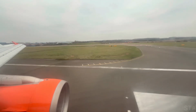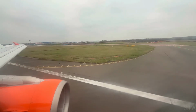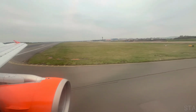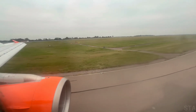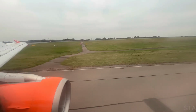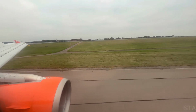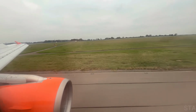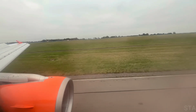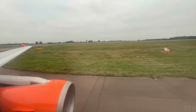So welcome to London Luton Airport after yet another great flight with EasyJet. As is usually the case, the crew were friendly and attentive throughout the flight, the food was delicious, and EasyJet's older seats are definitely very comfortable and adequate for flights lasting a few hours. And it's always a bonus when you're allowed a flight deck visit.